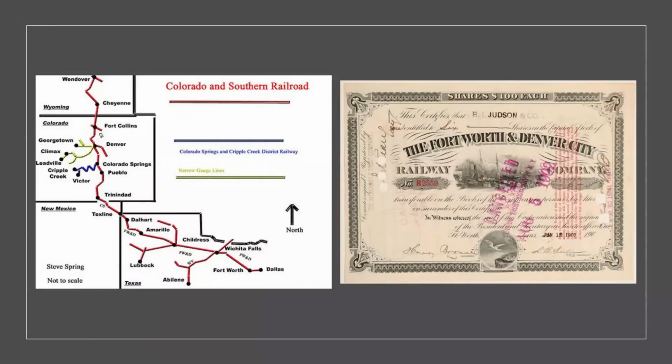The Fort Worth and Denver City Railroad provided the needed freight service to contribute to Amarillo's growth as a cattle marketing center in the 19th century. The railroad was chartered by the Texas legislature in 1873 and operated from 1881 to 1982. The location for Amarillo was established in 1887, when we are told that the location was chosen for being on a well-watered section of the Fort Worth and Denver City Railroad, which had begun building across the Texas Panhandle.